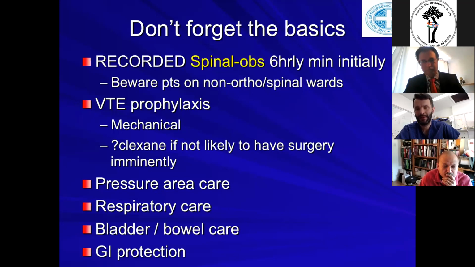VTE prophylaxis is essential. Remember, if you've got cancer on board, your risk of having a venous thromboembolism is significantly higher. You should be on mechanical prophylaxis like TEDs and SCDs, but be careful with chemical prophylaxis, particularly if the patient is due for imminent surgery, because again, you don't want to effectively anticoagulate them and increase the bleeding risk. Pressure area care, respiratory care, bladder and bowel care, all of these are essential. GI protection.